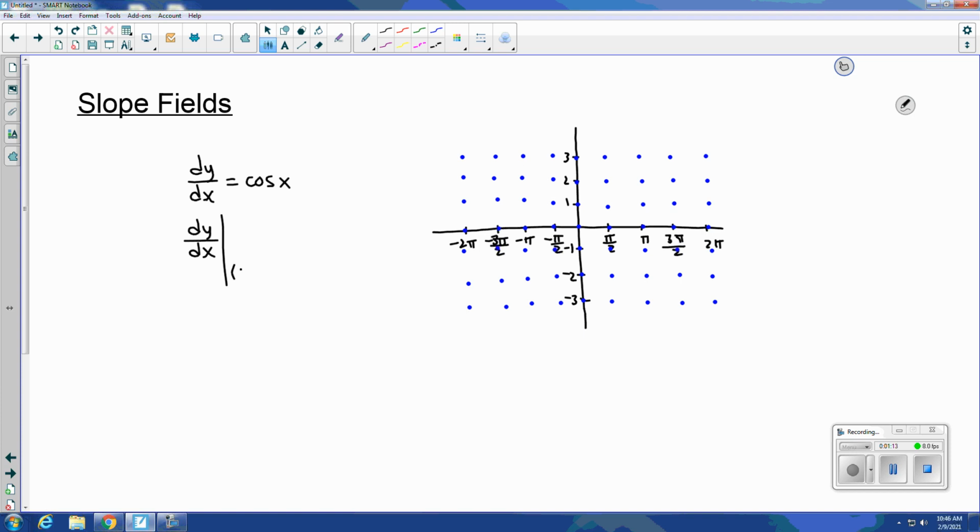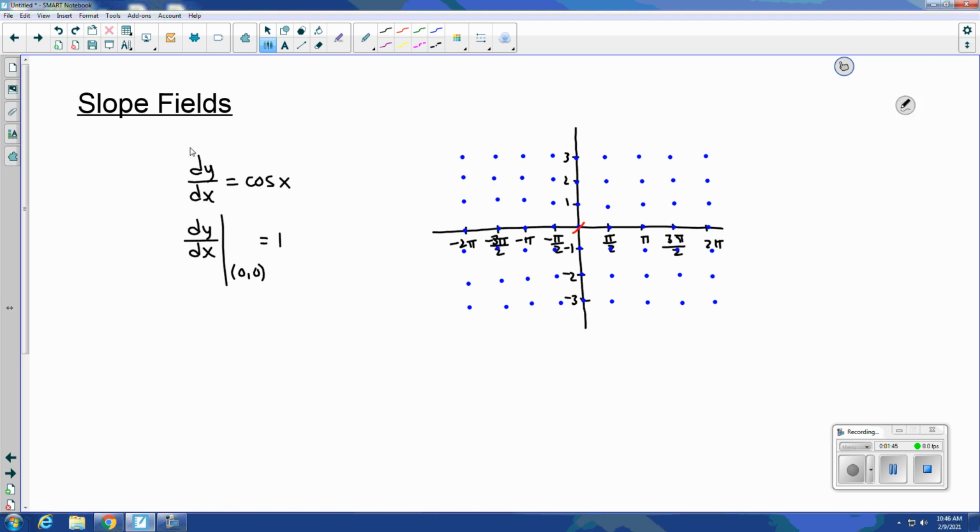Say I want to know, what is the slope at (0, 0)? If I plug (0, 0) into my differential equation, I plug in 0 for x and 0 for y. This function is not dependent on y, so all I'm going to be doing is evaluating this differential equation at the x values of our coordinates. We're going to get 1. So when I go over to my slope field, I draw a little tick mark, or a little dash, that has a slope of positive 1. And I would repeat this for every single point that I've marked off as a blue dot.